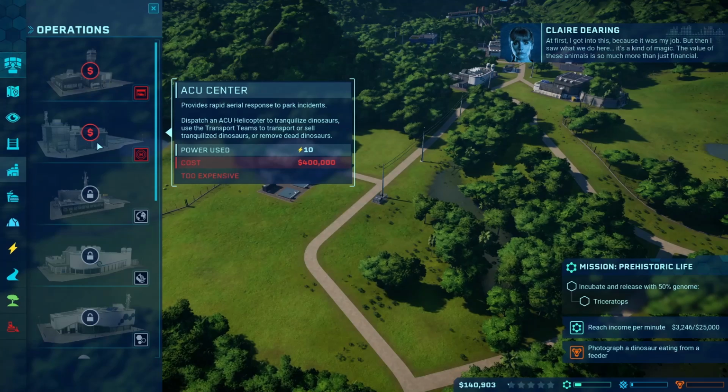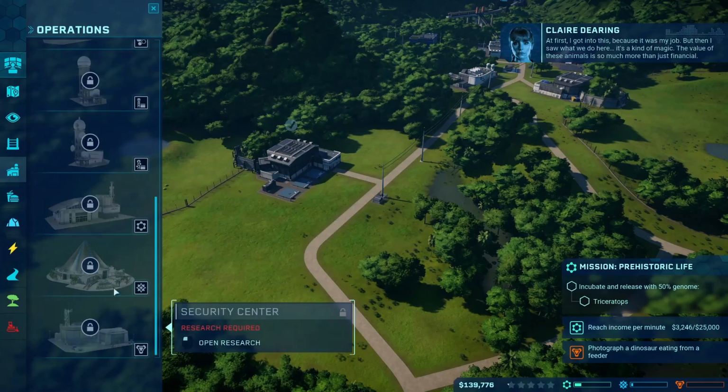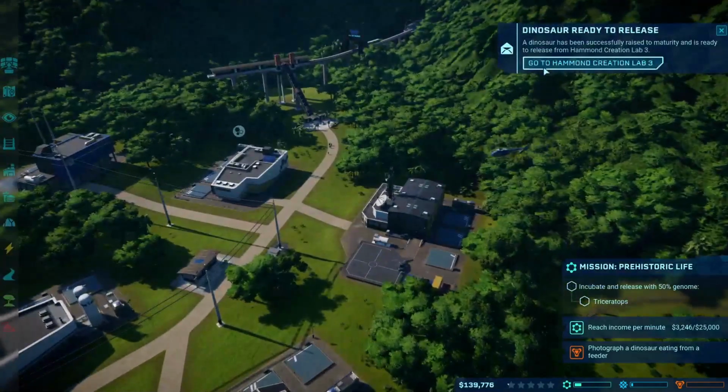it was people, my you send job. this guy in. But then I saw what we do here. But It's a kind of yeah. magic. The value of these animals I is want so to get much those, but more I can't than get those just yet. financial. Oh, our expedition team's back.